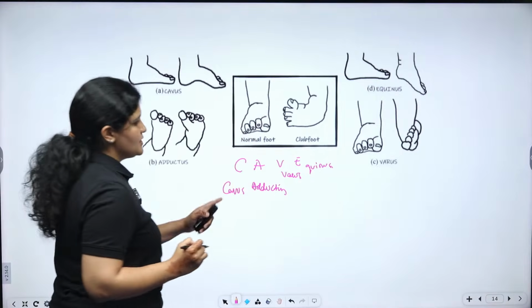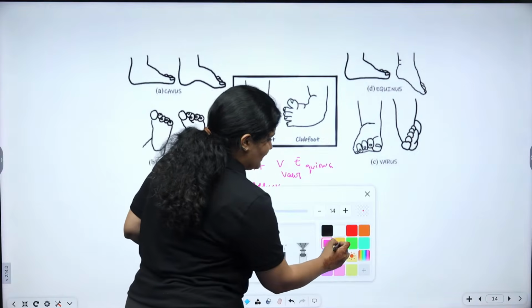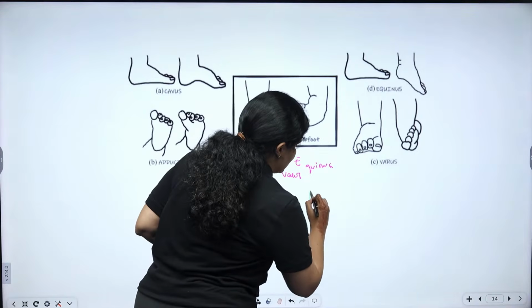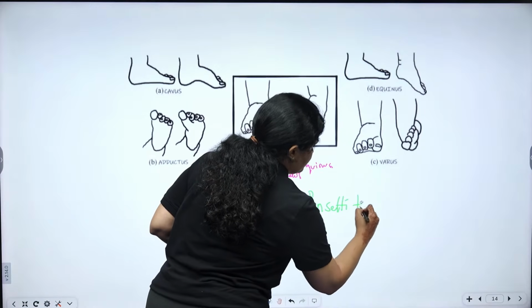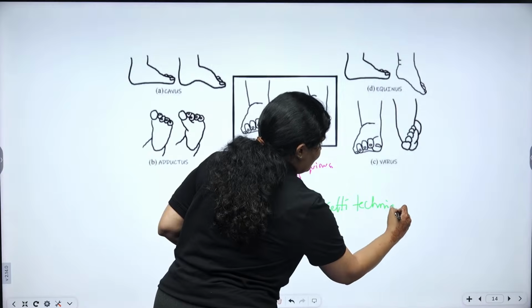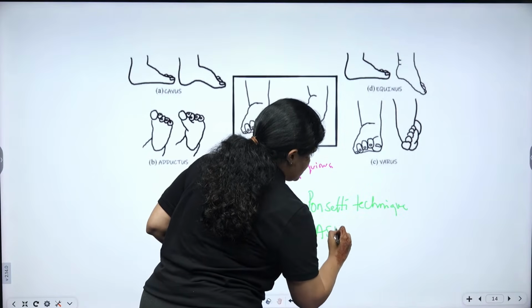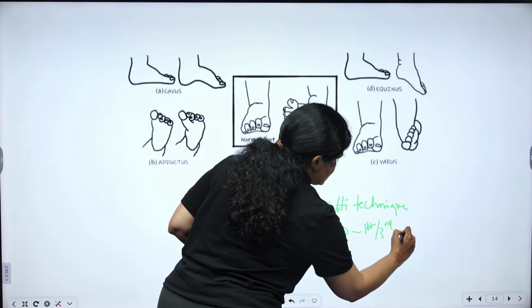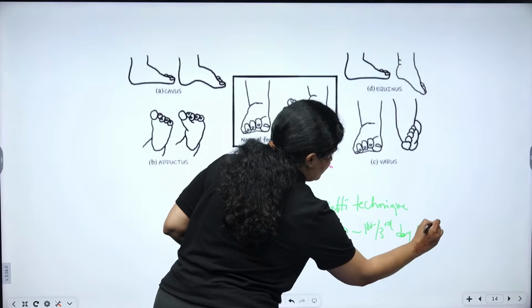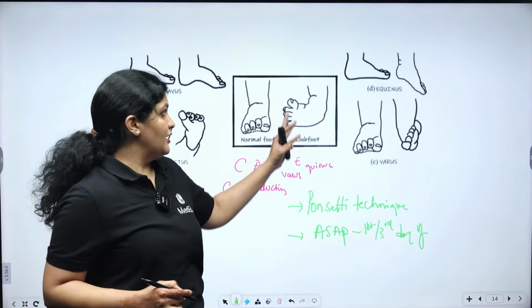Okay, so this is what the deformity is, and how do you correct it? You correct it with a technique which is called the Ponseti technique. So the correction is with the Ponseti technique, right? And you start the casting as immediately as possible. Even the first day or third day you can start. Of a newborn, first day of life also, as early as possible you have to start the treatment for CTEV.